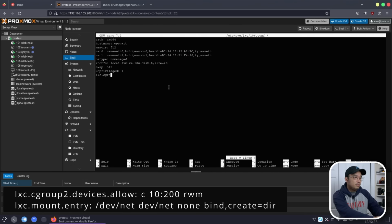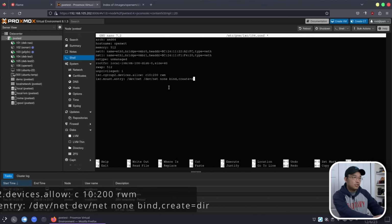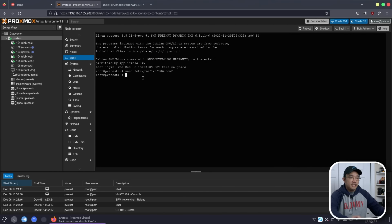lxc.cgroup2.devices.allow: c 10:200 rwm. And then the next one is lxc.mount.entry: space /dev/net, and then dev again and /net, and then none, and then bind,create=dir. This will actually allow it to use the tunnel interface from the host. So I'm going to hit save, and that should be that. Now we could start our OpenWrt.